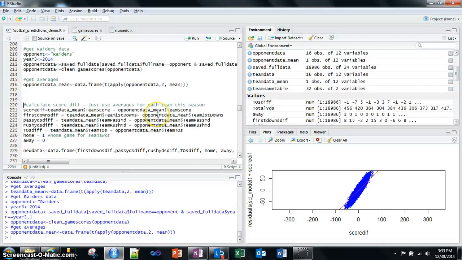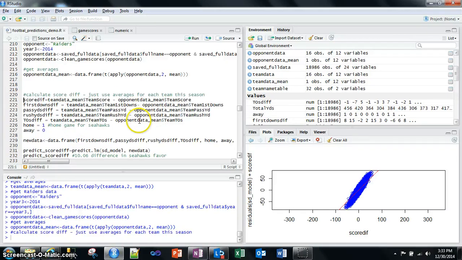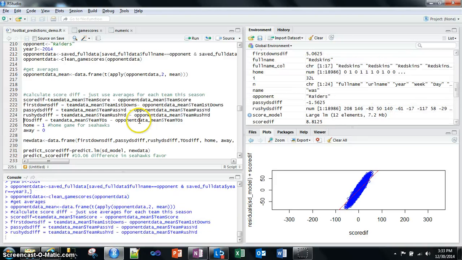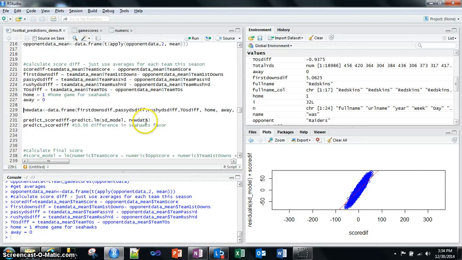Now I'm just going to calculate the score differences and build a model based on that. So calculate the differences between each team's first downs, passing yards, rushing yards, total turnovers, and use those values and then put them into the model that we had created to try to generate a predicted score.